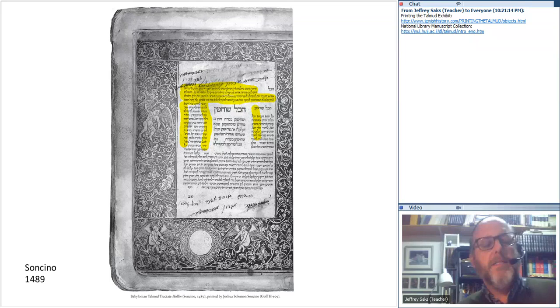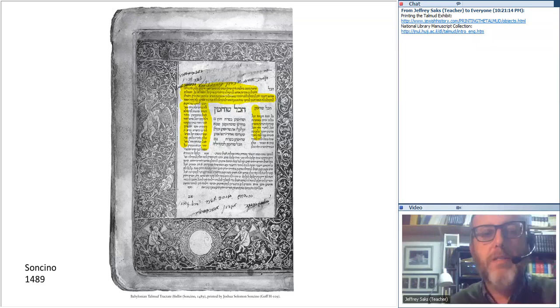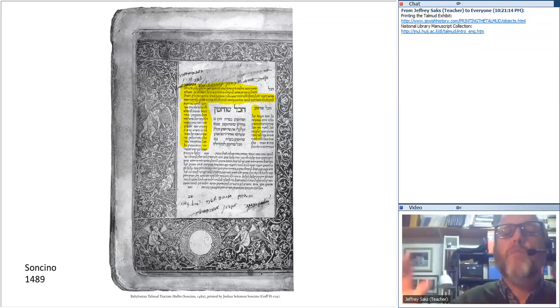So the custom is that the first page of text begins on page 2, and although this is not the real reason, it's not a historical reason, there's a kind of moralistic explanation that, of course, there's no beginning. There is no page 1. The Gemara has no beginning, it has no end. It's like a circle. You can jump in anywhere on the circle and just keep moving around, but there's no beginning point, as it were. You enter the conversation at whatever point it's up to at that point.